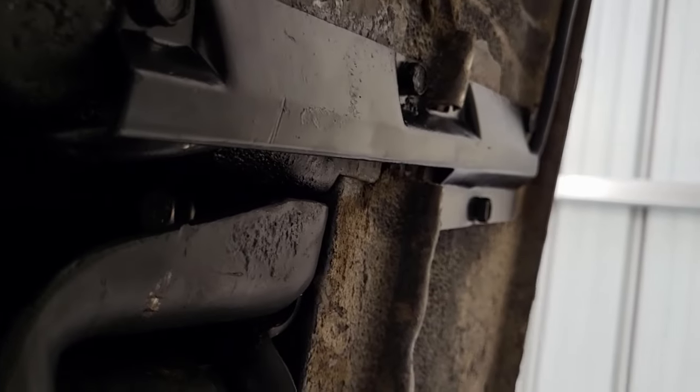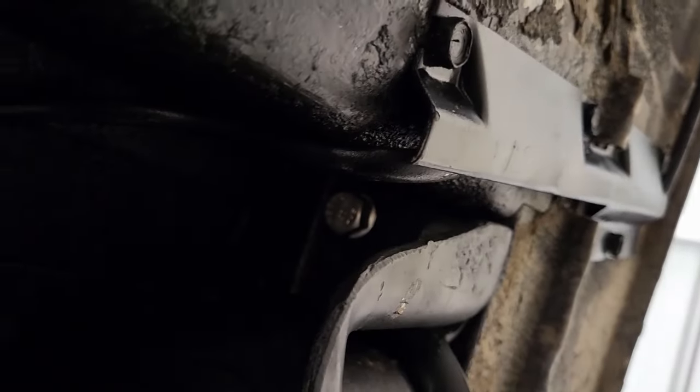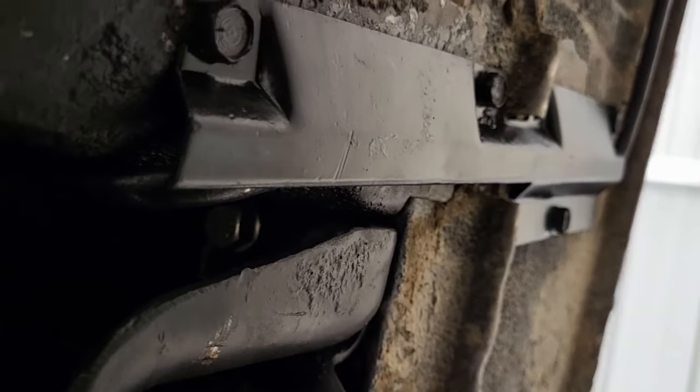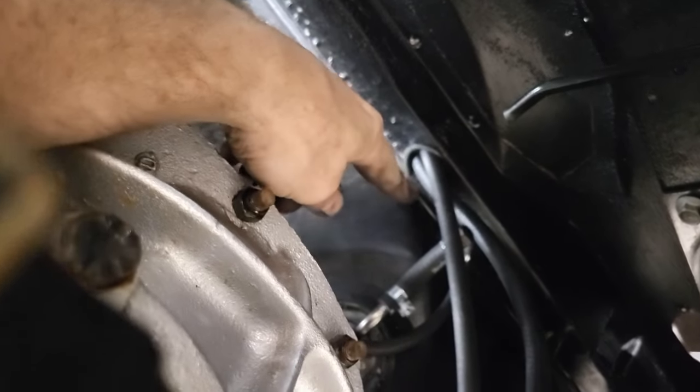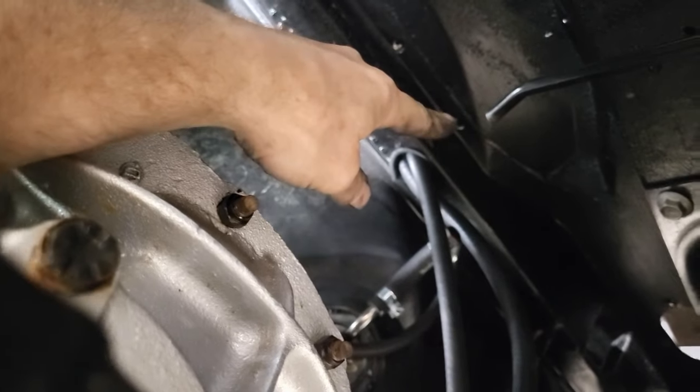So here we go. I got the hard line right here, and you can see it runs all the way along there, turns there, comes over here, turns. There's a big clamp bracket that goes here that I believe the brake line also runs through, so we'll pull that back down. And then it just runs. You can see it's hanging up there. We'll secure that on our way down that way. So the first thing I'm going to do now after getting this tacked up is cut my supply line and splice it into the hard line.